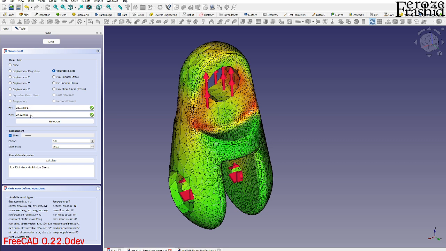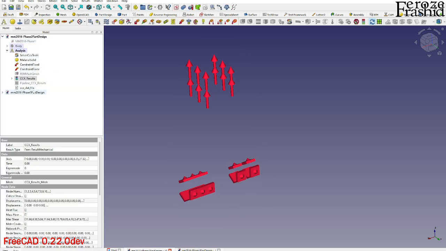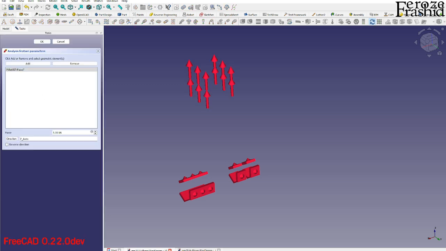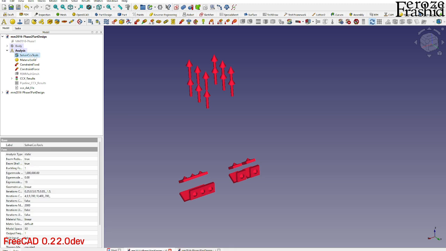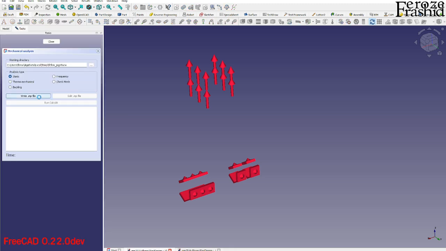Now the developed stress is 27 MPa, say 30 MPa. So the factor of safety is like 10, which means we can apply more load. So we can make this 10 times more. So 50, we can make it 50 kilonewton, and then do the analysis one more time, right?